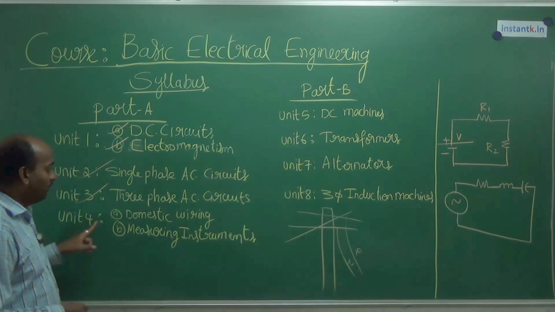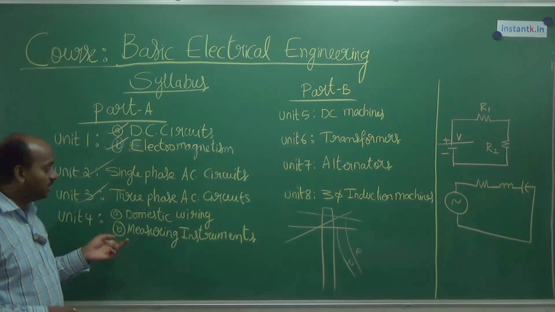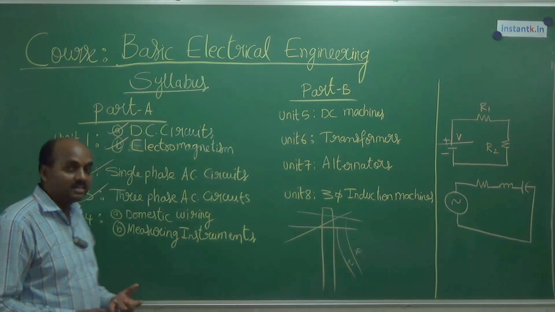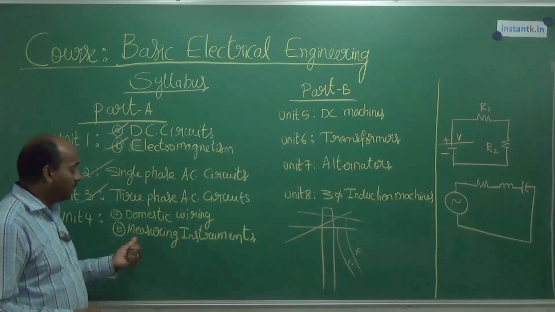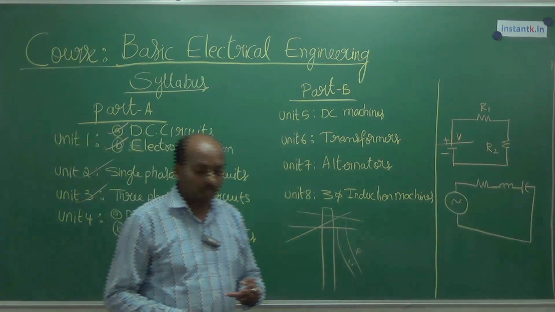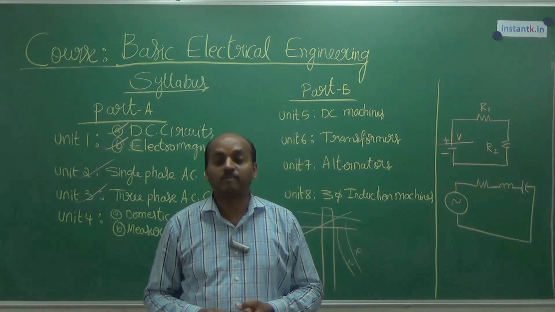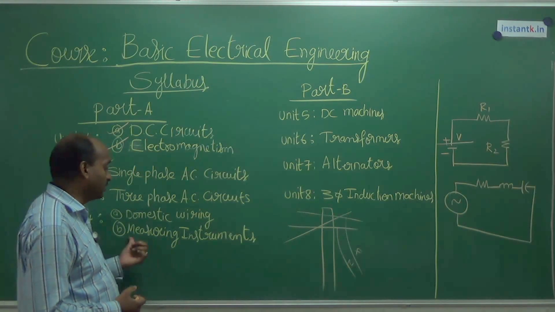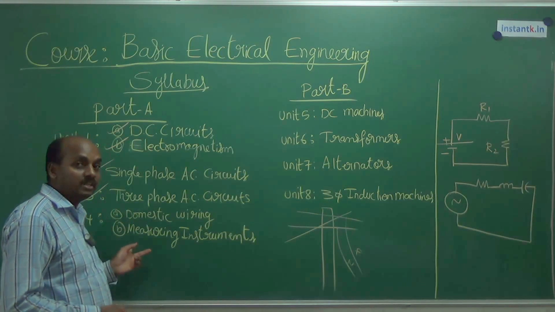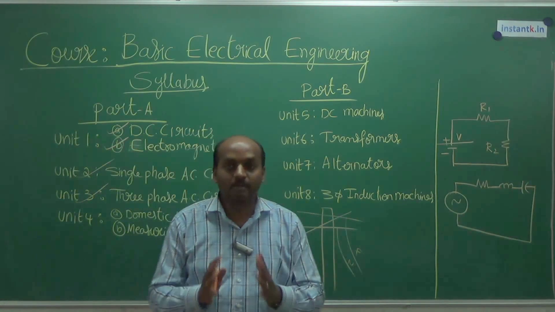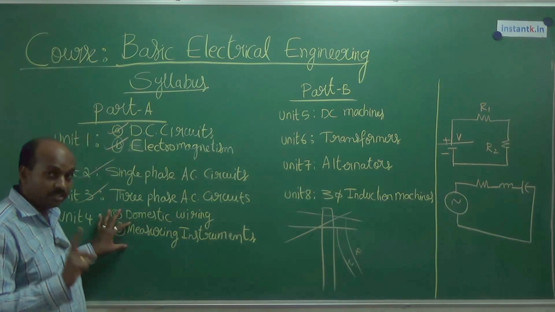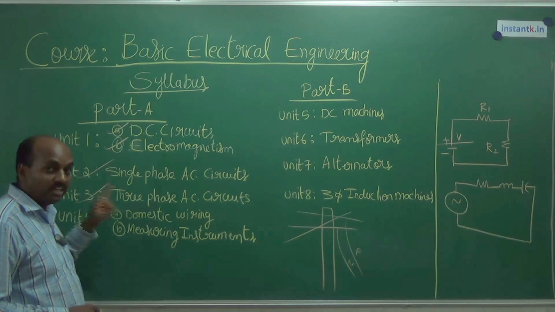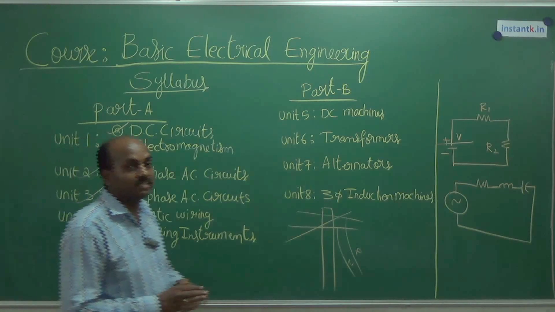Unit 4 is very important and scoreable. Out of the four units, domestic wiring and measuring instruments is the most scoreable — like 20 marks in your pocket. You will read about wirings, electrical earthing systems, fuses, and measuring instruments. We study only two instruments: single phase energy meter and power measurement meter. There are no numerical problems here; you concentrate on working principles. To score minimum 80 marks, cover Unit 4 first, then DC circuits and electromagnetism, then single phase AC circuits. Three phase AC circuits is easier than single phase due to less content, so you can score well there too.